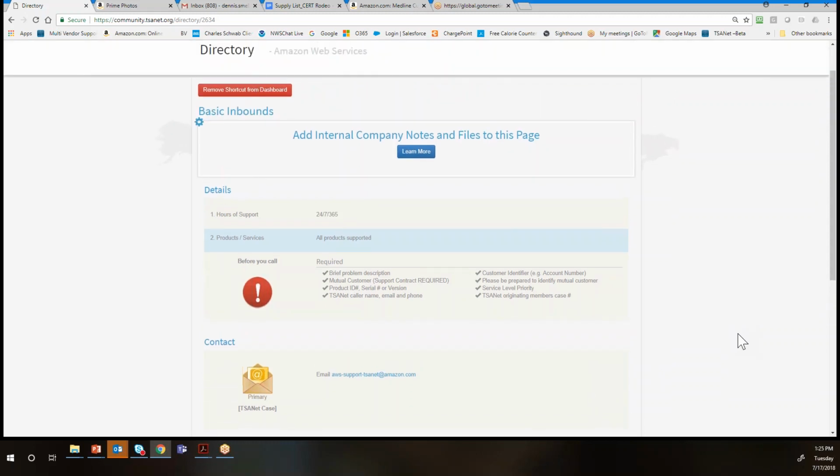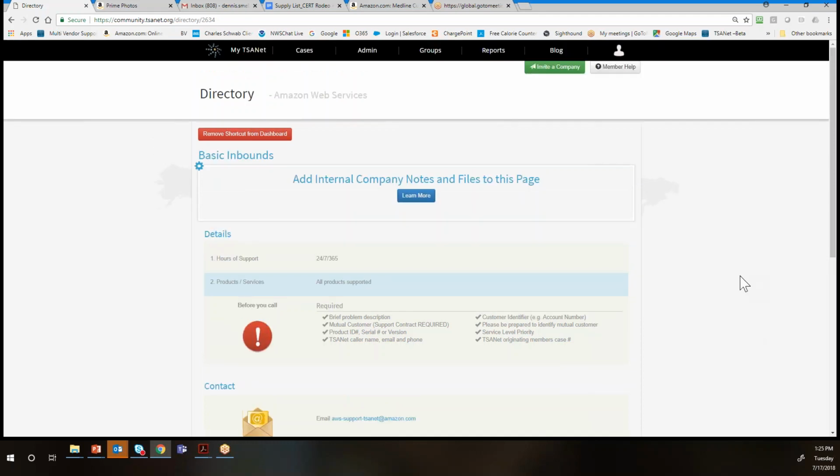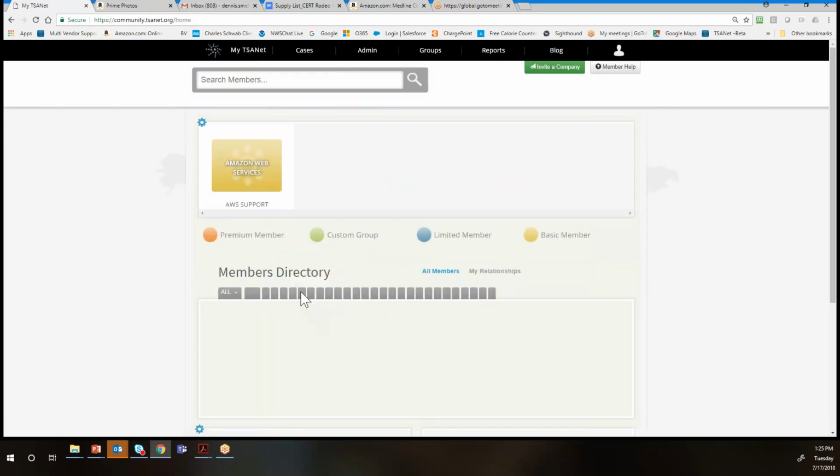Yeah, exactly. So the business flow here is that if you're getting a call outbound, your customer has called into you. You're obviously working the issue. You've already created a ticket within your system. Now you need to engage Cisco. And I don't know if that's a good example or not, but we'll go to Cisco anyway.